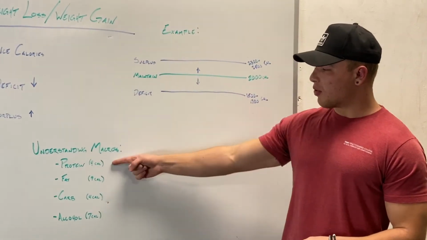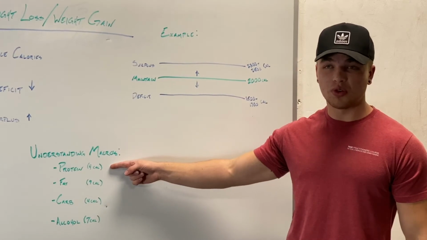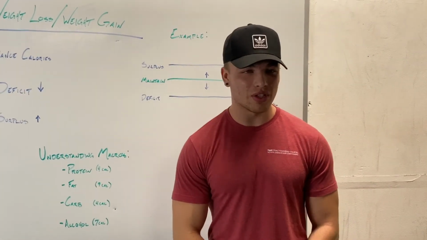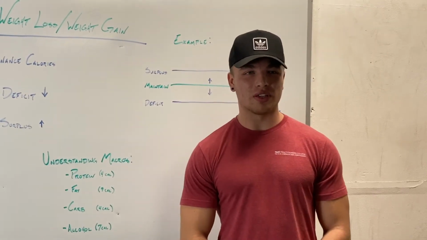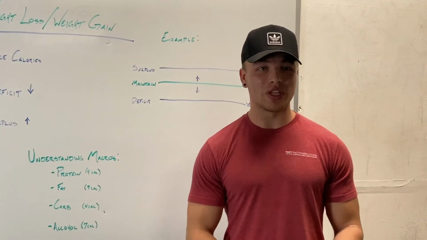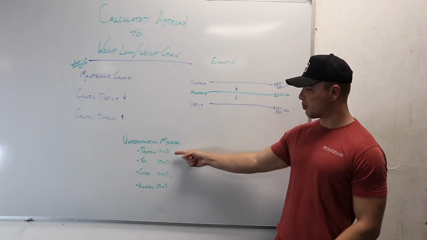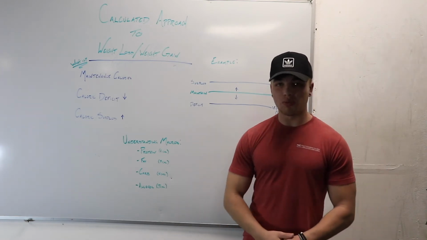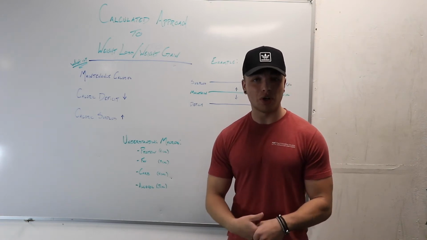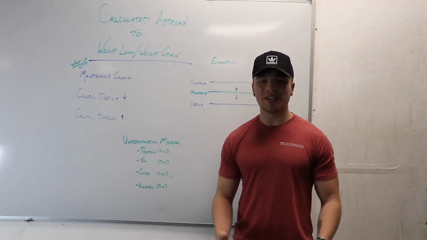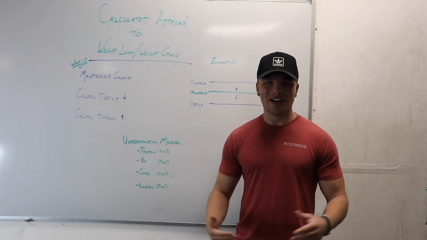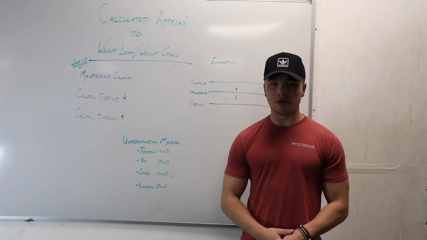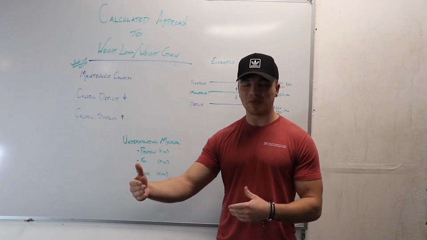So, big one, protein. If we're working out in the gym and trying to see results within the gym, our protein intake needs to be on point. That way we can adhere to our programming the best we can. So when it comes to protein, especially for athletes, we need to be about 1.4 to 1.8 grams per kilogram, or to keep it in real basic terms, about a gram per pound is going to get you more than enough.